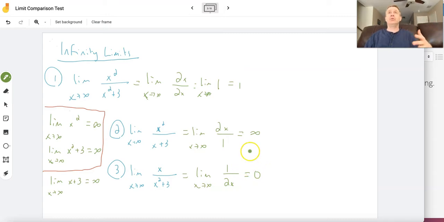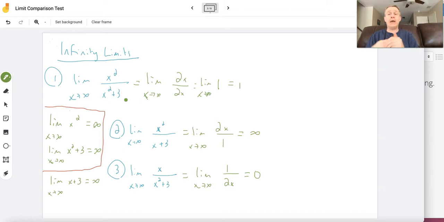And how do we perhaps know quickly what's happening with these infinity limits? Well, it all has to do with how things are growing. You can almost think of it as a race even. x is approaching infinity, and the numerator and denominator are both perhaps trying to race off towards infinity. It's almost like a race, and who gets there first? Whatever the most dominating expressions are in both the numerator and denominator, that's really going to dictate how the numerator and denominator will grow.